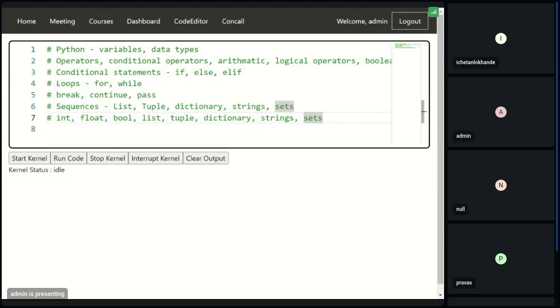Sets are like the sets in our mathematical foundations. It's like a Venn diagram kind of thing where you have different sets of data. Each set is only going to contain unique values. Even if you provide multiple repetitive values, it is only going to store non-repetitive values. On top of it, a set also allows intersection, union, difference, all these kinds of operations.